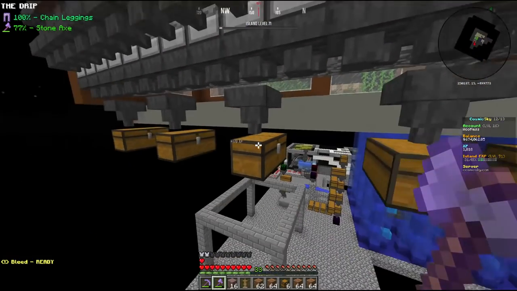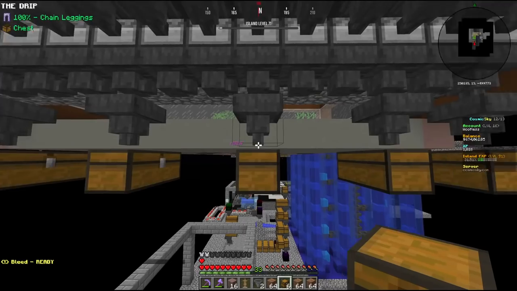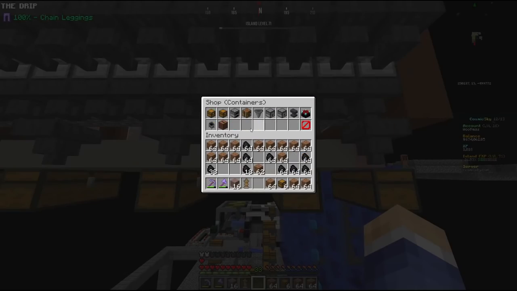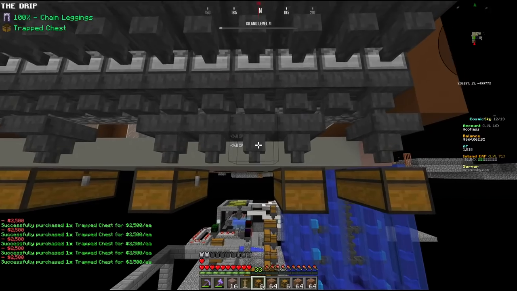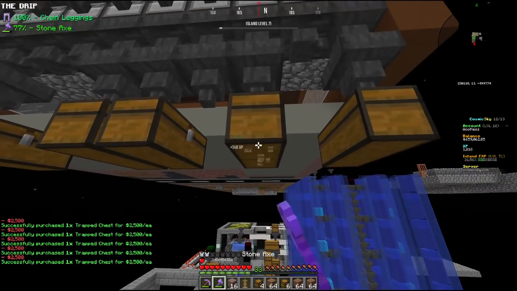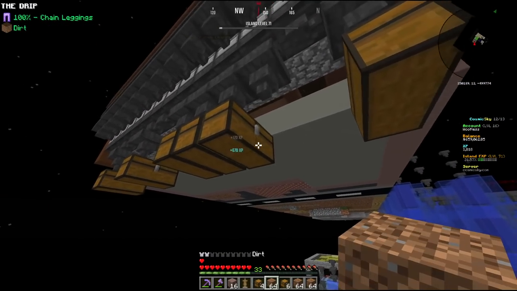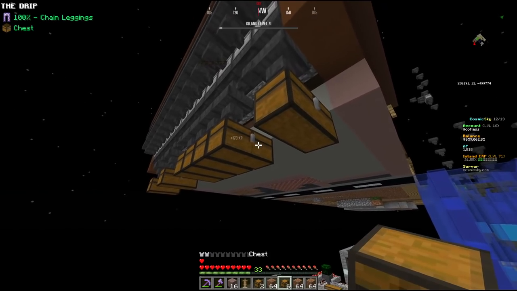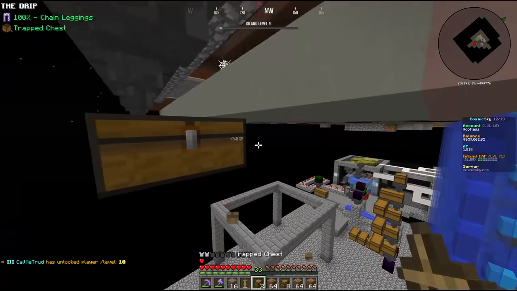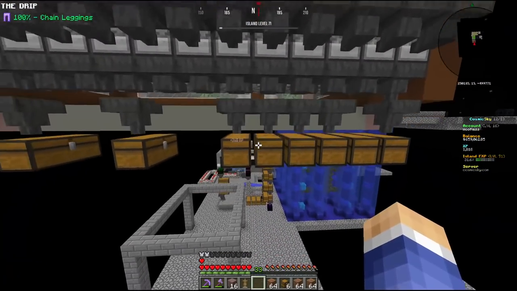Beautiful. Cooked fish. We'll throw this in here. And then, you know, we just need to do this. Shop. Containers. Eventually, just have chests running all along the side, and that's how you get dubs. And it looks good. I think that looks way better.